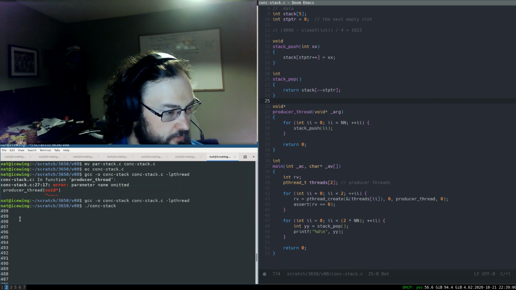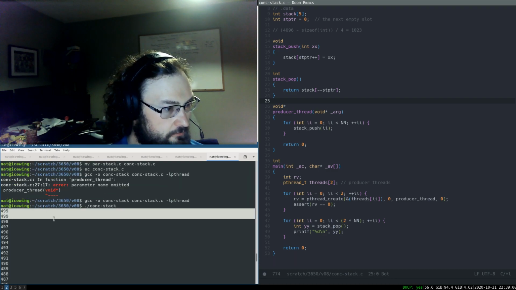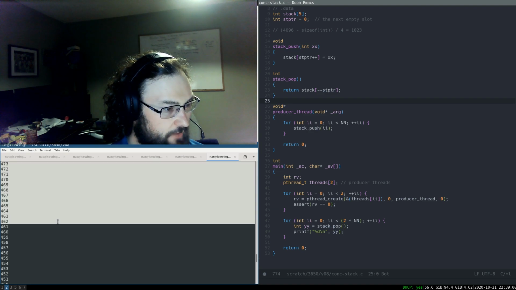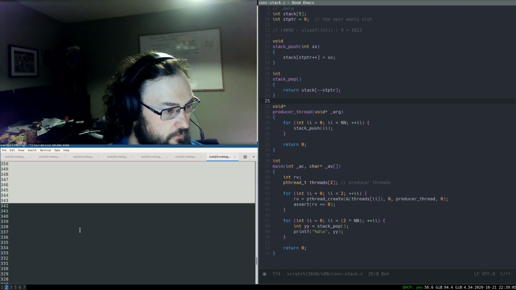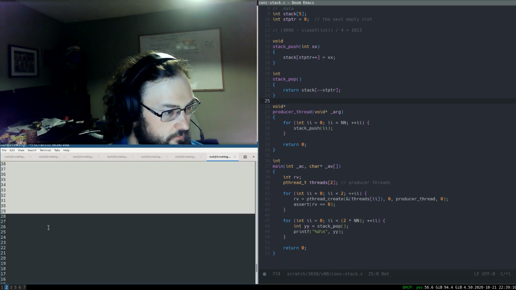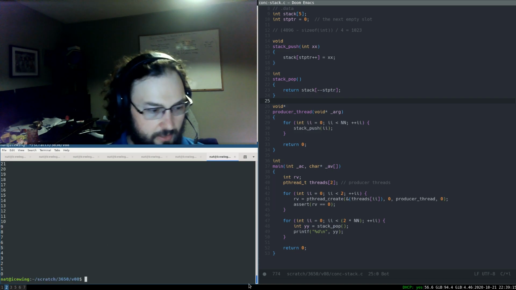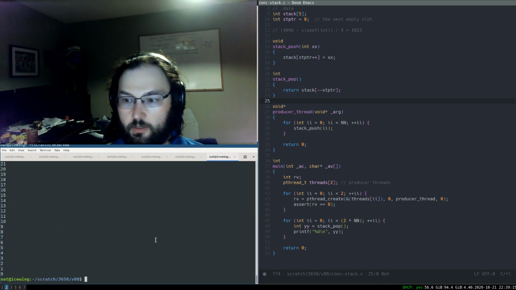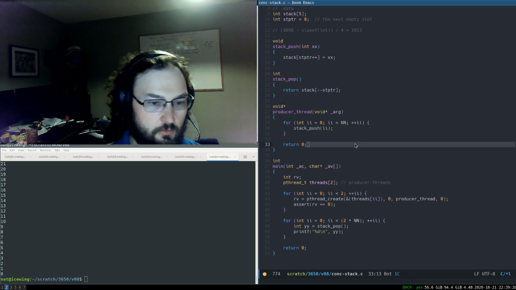So it printed all the numbers from 500 down to 0. Then it printed all the numbers from 500 down to 0. And then it exited. So we didn't really get that much behavior as far as concurrency.